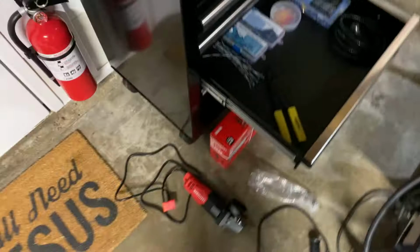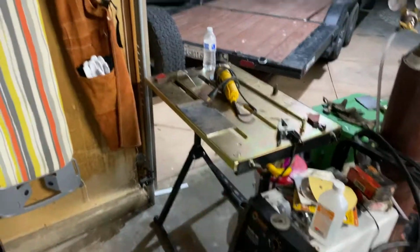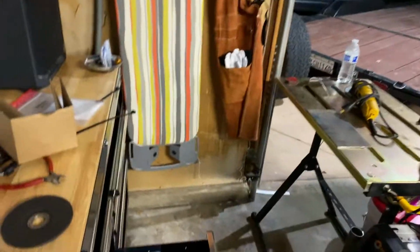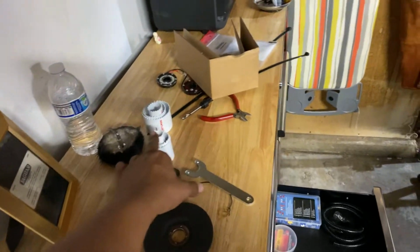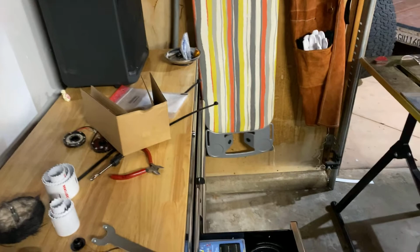I can't really remember off that video, but today I went to go pick up some more fabrication tools. Picked up a Craftsman grinder, to go with my other grinder. That way I don't have to swap back and forth between a flap disc and a grinder wheel. Other than that, picked up some hole saws. I want to learn how to notch tubing, so I'm still learning. Learning hasn't stopped. It just kind of went off camera.